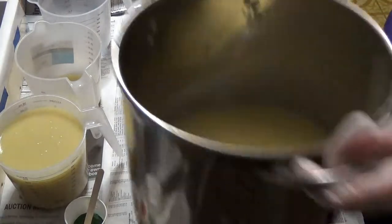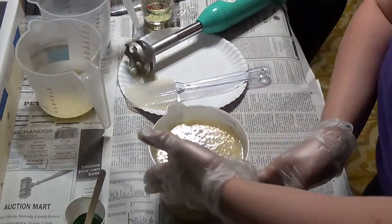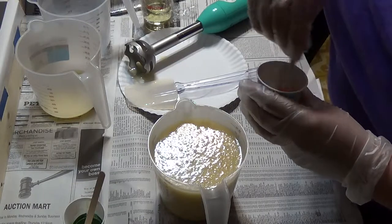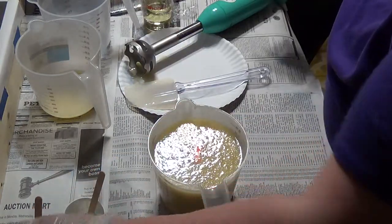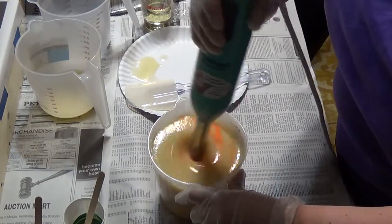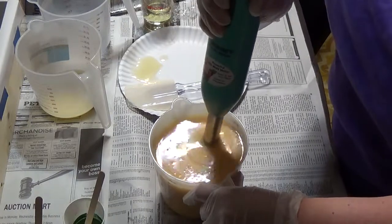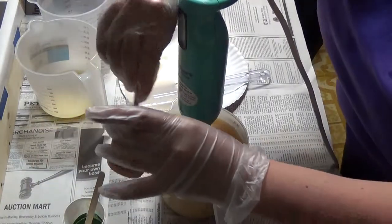You know what I'm going to do? I'm going to do these separately. That way I can add more soap in. All right, so this is 4 cups right here, so maybe that'll work. Okay, let's start with our lightest color. I'm going for a peachy color, but I'm using some orange. See what I can get here. It's an orange and yellow mixed. Definitely want to go darker than that.